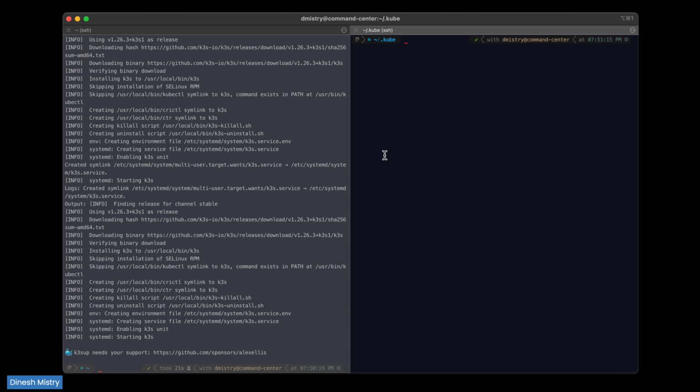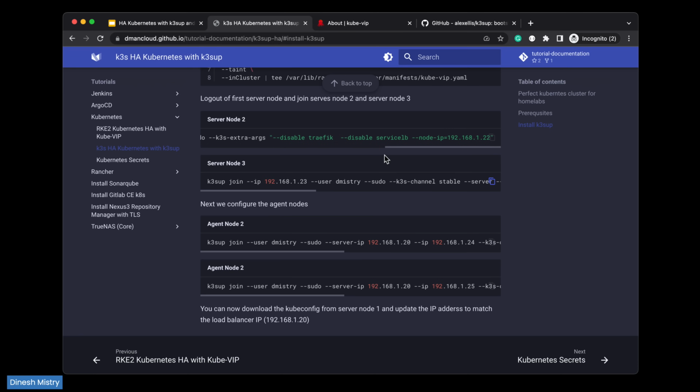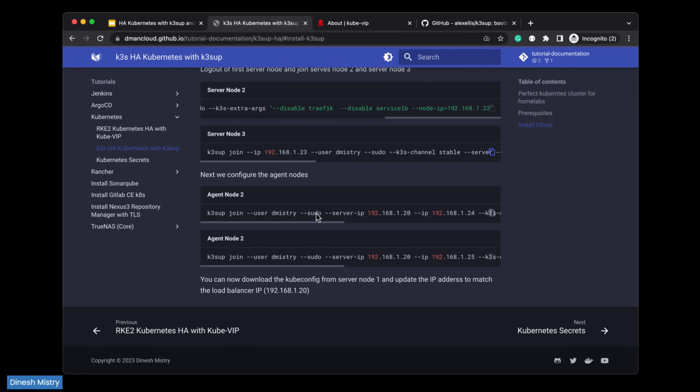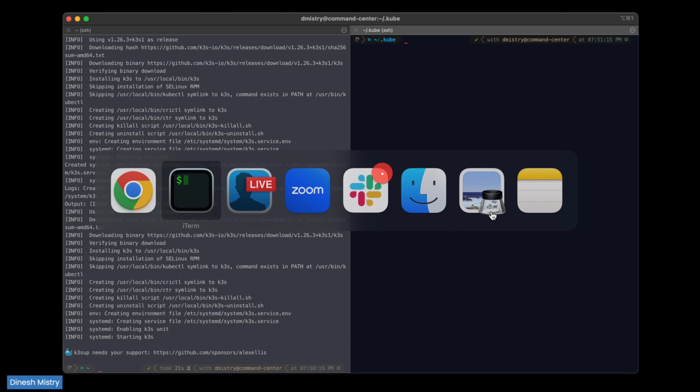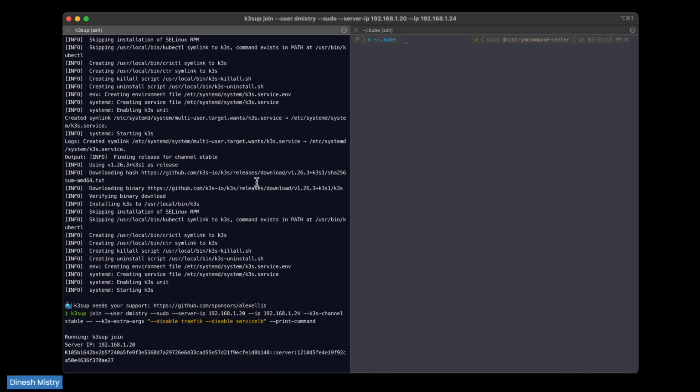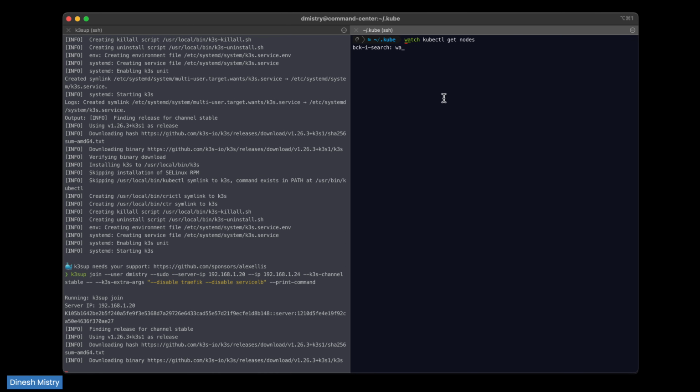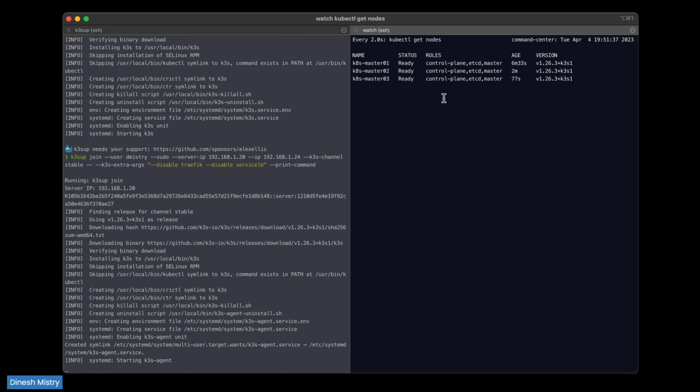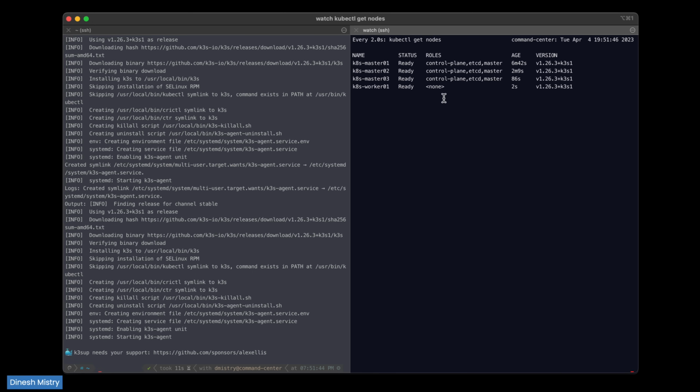So now we can go ahead and attach as many agent nodes or worker nodes as we like. Just for this example, I've got two nodes that I'm going to use as agent nodes. They're going to be running on .24 and .25. So let's go ahead and copy this command here. We can paste it. And then if we run that watch command again, we can now see that as soon as this agent node finishes installing, it'll show up on the right-hand side and its roles will be none, which means that it is an agent node, and this is where we would deploy our workloads.